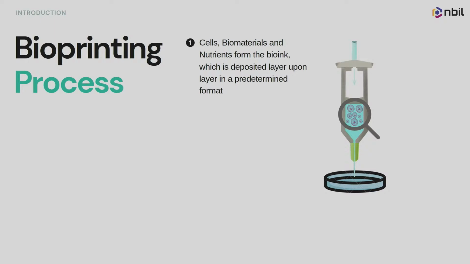bioprinting. Now, to start, what is a bioprinting process, and how do we define the process, right? In the first step, you need to design your bioink. Biomaterials and cells formulate the whole composition of the bioink, right? The biomaterial that you're going to select, be it gelatin or collagen, depends upon the application that you're looking at. So the first step is formulating your bioink as per the requirement of your application.